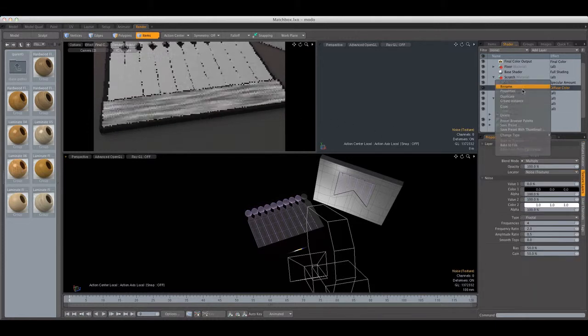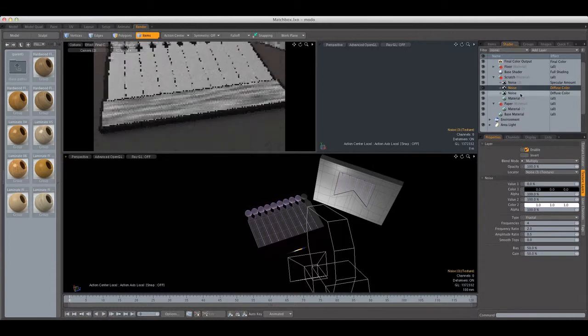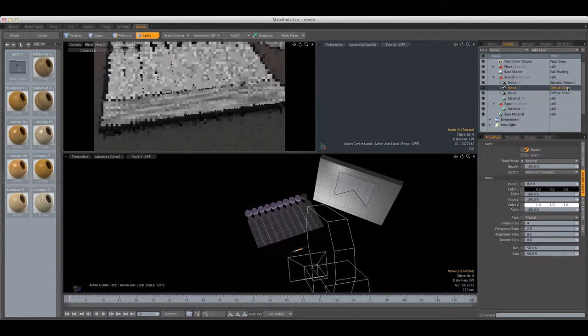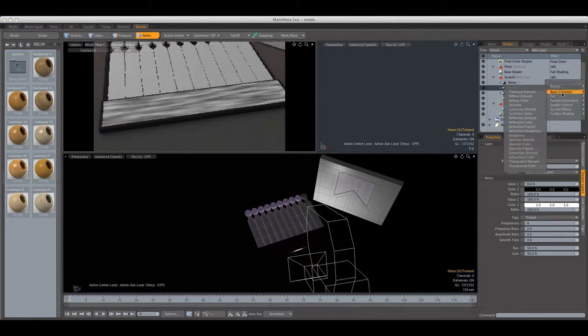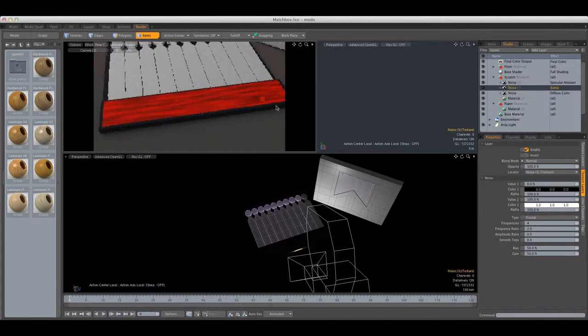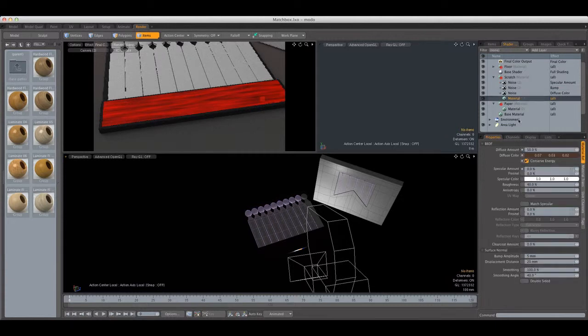And now we're gonna duplicate this noise, and we're gonna change it to bump. Okay. And the bump amplitude needs to be small, like 1 millimeter.